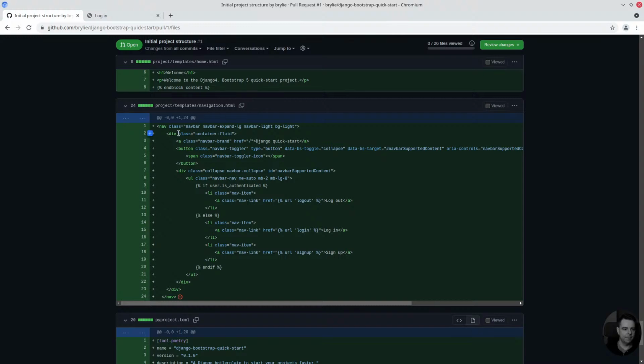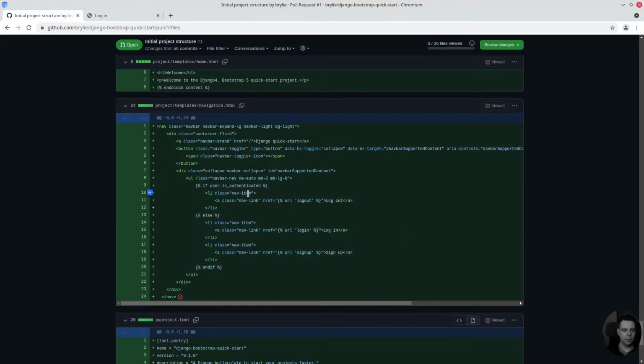Our navigation menu is a little bit more lengthy, but nothing really fancy going on here. It's just a boilerplate Bootstrap 5 navigation menu. We specified the title and a conditional to check if the user is logged in. I might end up floating these to the right. I'm not sure. That might be a slight improvement I can add. Maybe off stream, I'll just do that really quickly before closing out this pull request.